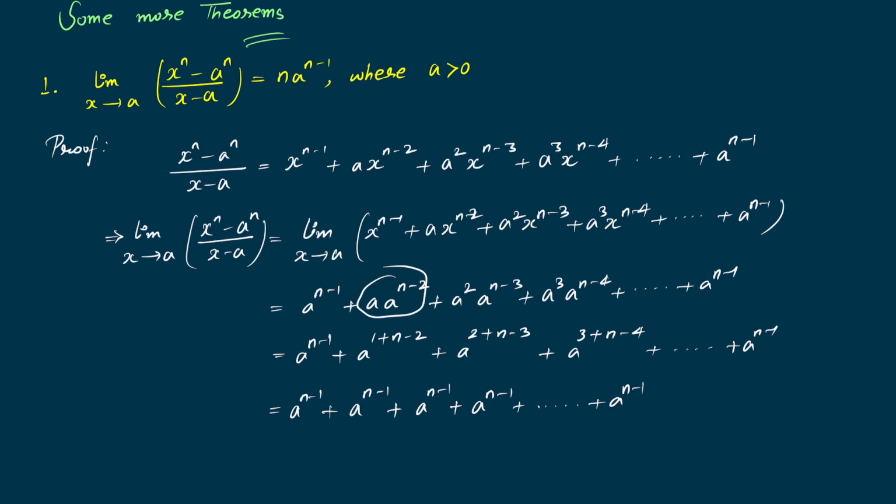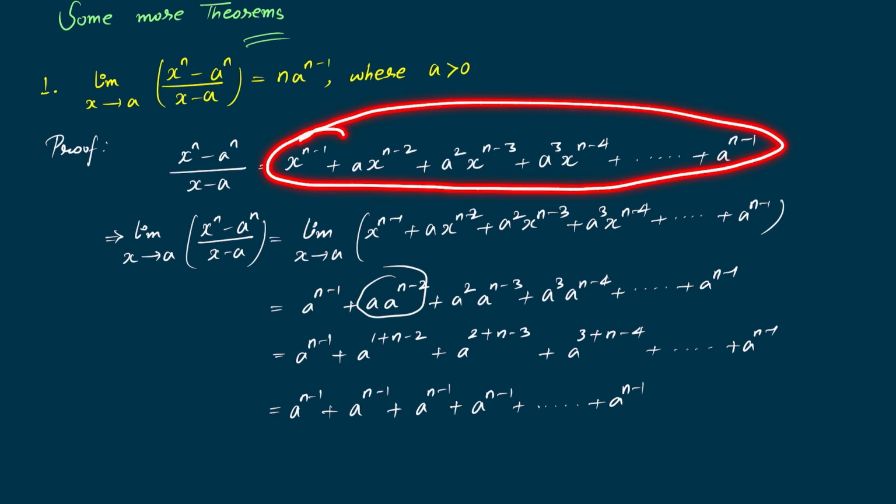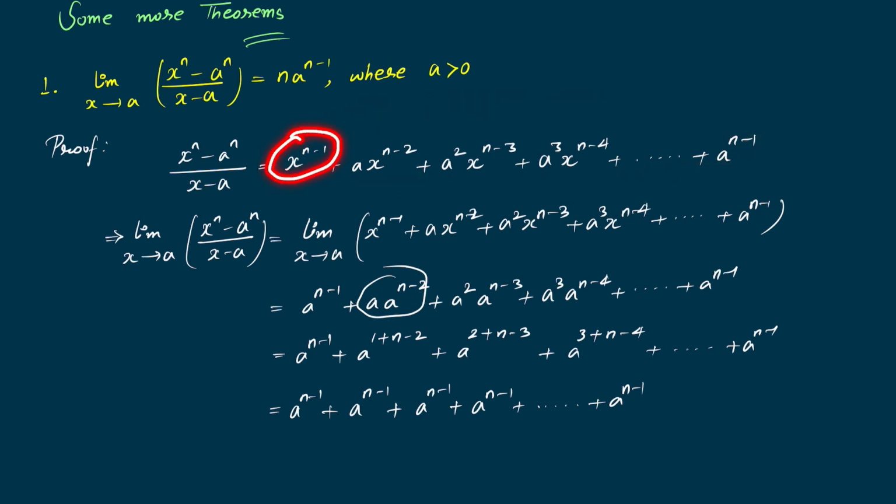For that we will look up here and take the help of this expansion. Okay, so here if you notice, in the first term can I write a to the power 0 in front of it, because a to the power 0 is 1, and in the second term there is a to the power 1 up here. So if you notice, there are 0, 1, 2, 3, 4, 5, 6 up to n minus 1. Okay, so how many total terms are there? You are counting from 0 and ending at n minus 1, so that means there are n terms.